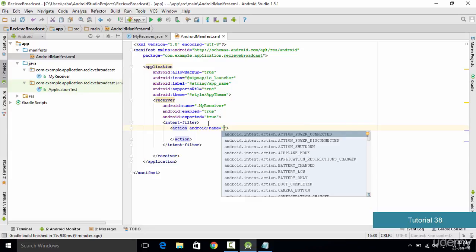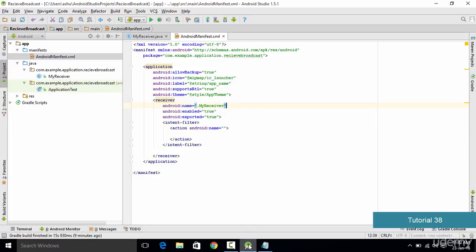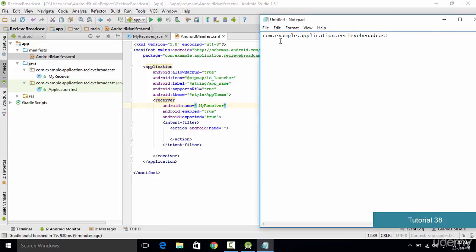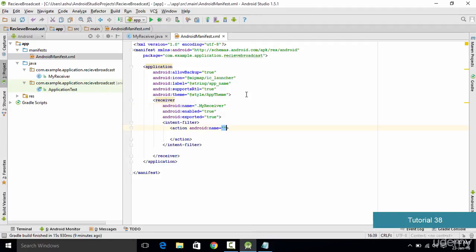Now in this case we want to specify the package name, so one thing which you'll need to do is that you need to save the package name. So I have noted it down in the notepad. So my package name is com.example.application and finally dot and then the name of my application. So we simply copy the initial text and we paste it here, and then we specify the package name of our first application. So the package name for our first application was send broadcast, so we type send broadcast. And now once this is done, we are done with the receive broadcast application.